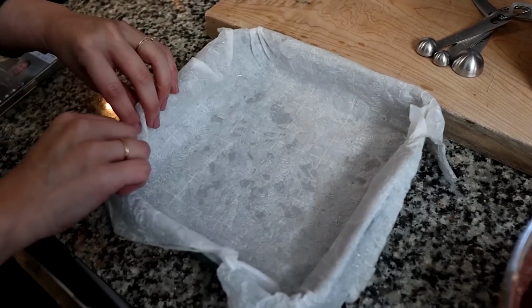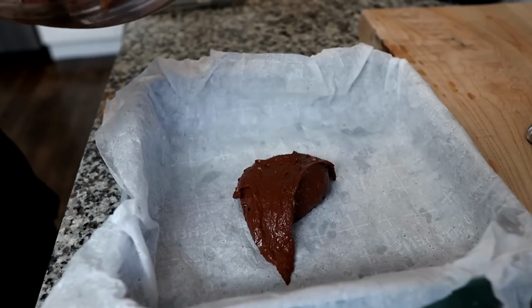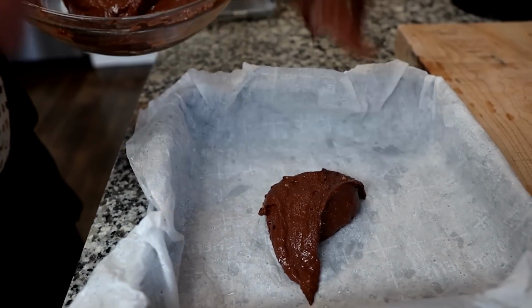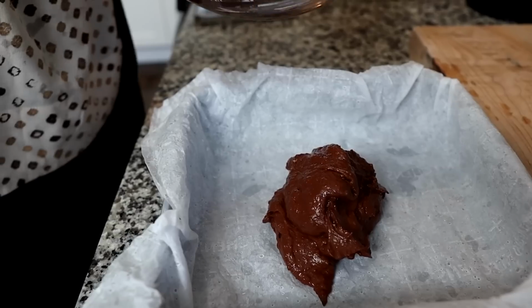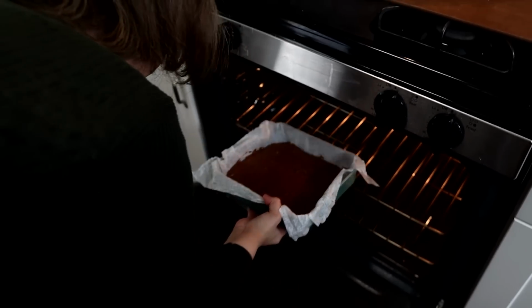I heard a thing that said that you should wet and crumble parchment paper because it's parched. And I ran with that, and I don't know if I like doing it. I don't know if it helps. All right, we're gonna load this baby up slowly. Just hold the pan because my arm is weak. Okay. There's no baking powder in here. Sarah wants me to let you guys know. But it's 45 minutes. Maybe it's gonna be a more dense cake.